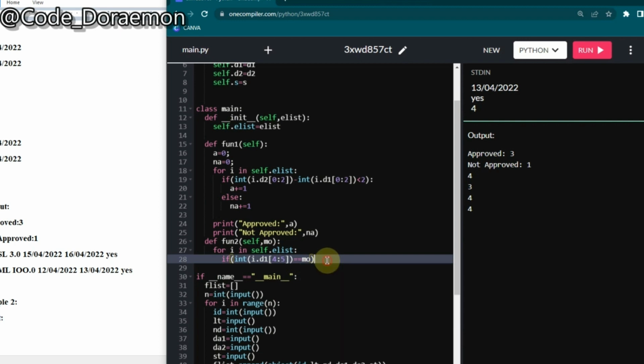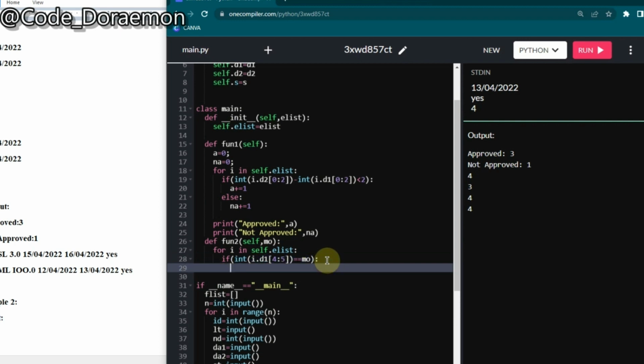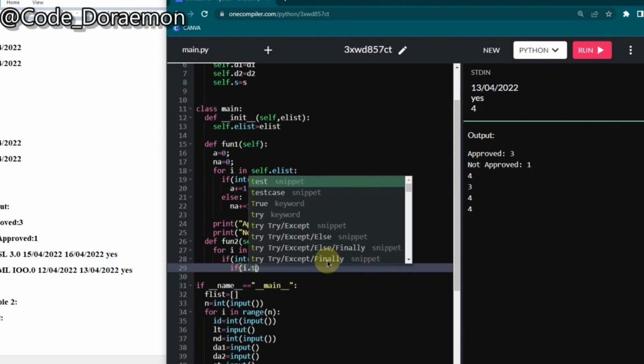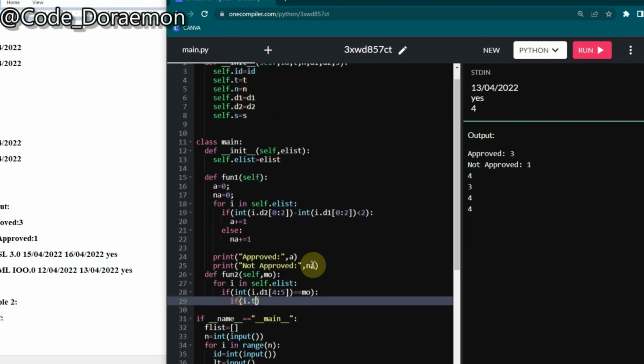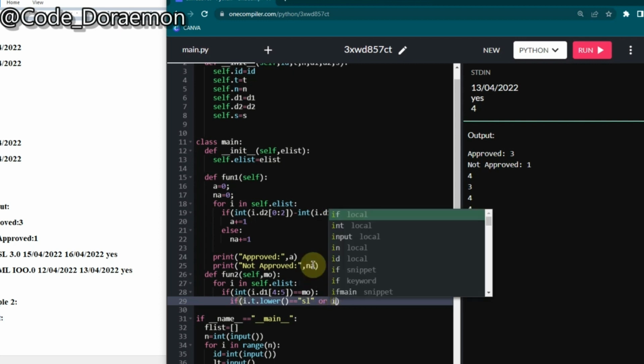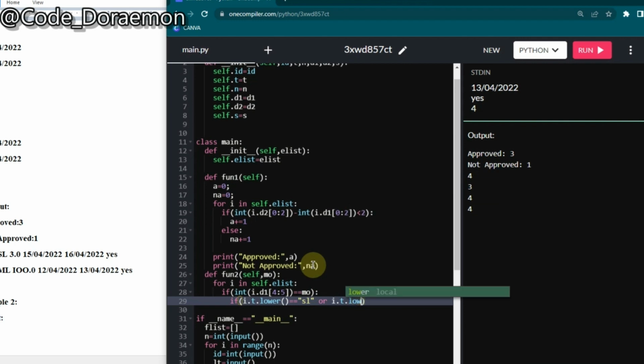Then also again we have to consider if i.leave type, which I've given as t, t.lower, make sure it is in lower case, it should be case insensitive, is equal to SL, or i.t.lower can be ML, is equal to ML.